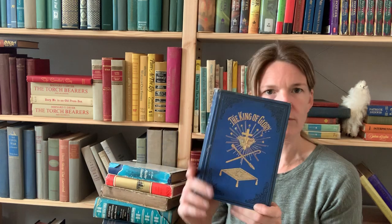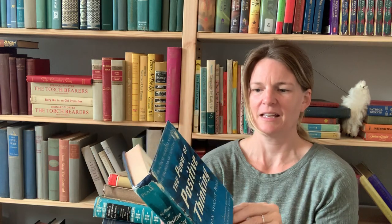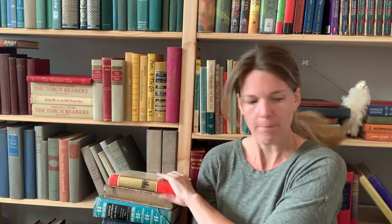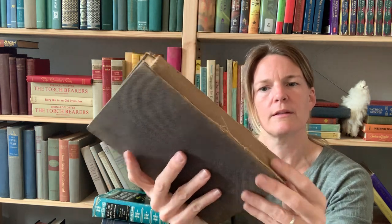The Power of Positive Thinking — thought conditioners by Norman Vincent Peale — tucked away inside this book. It's got an inscription: Christmas 1953. There goes my book tower — you know it has to happen every video. Penn by Elizabeth Janet Gray, illustrated by George Whitney — that's a nice book. Here's another old one with loose covers: A View of the Evidences of Christianity in Three Parts, 1849. Obviously a religious person whose home I went to today — a religious scholar.